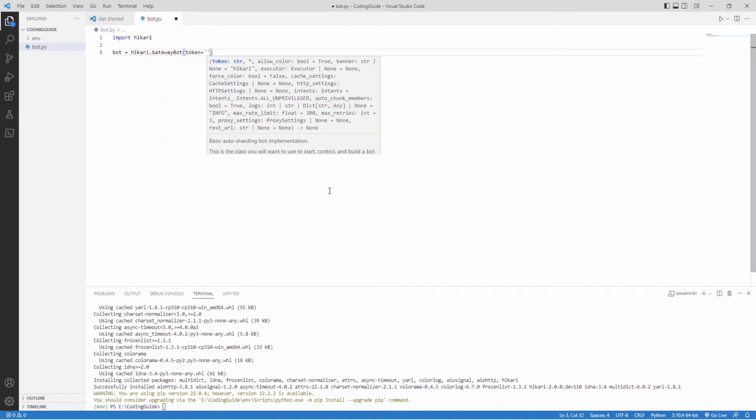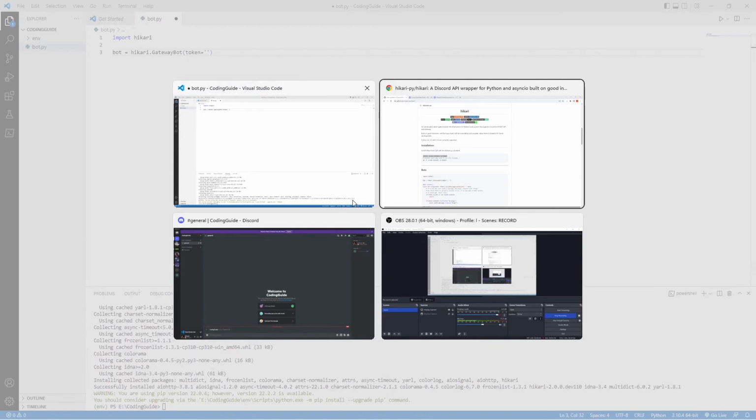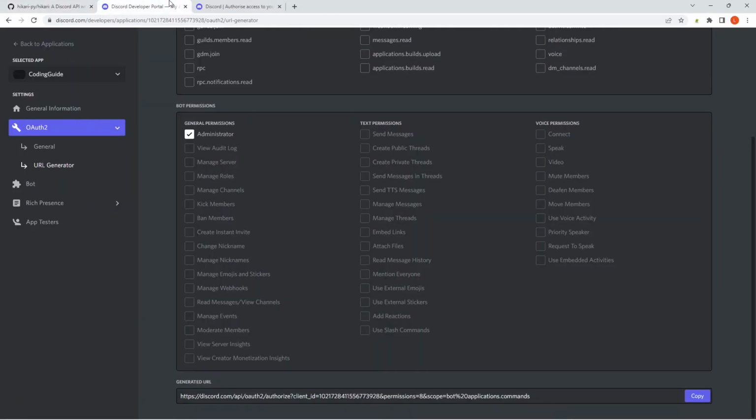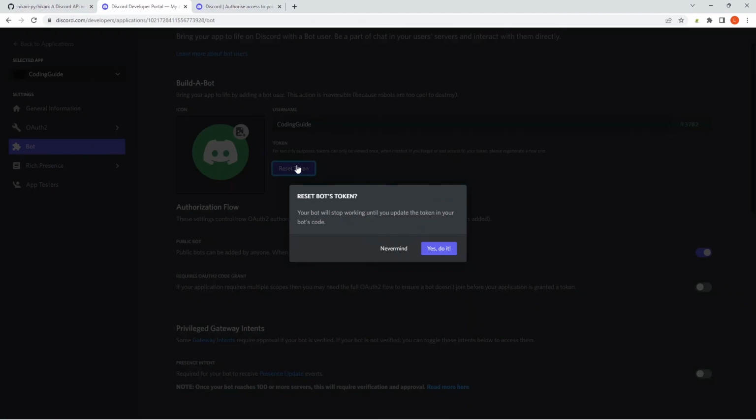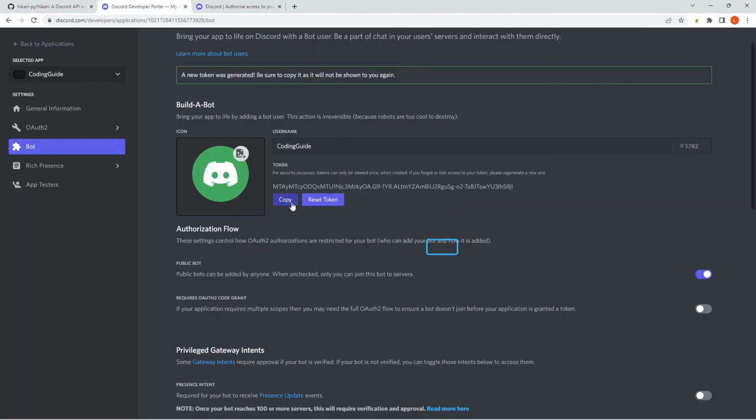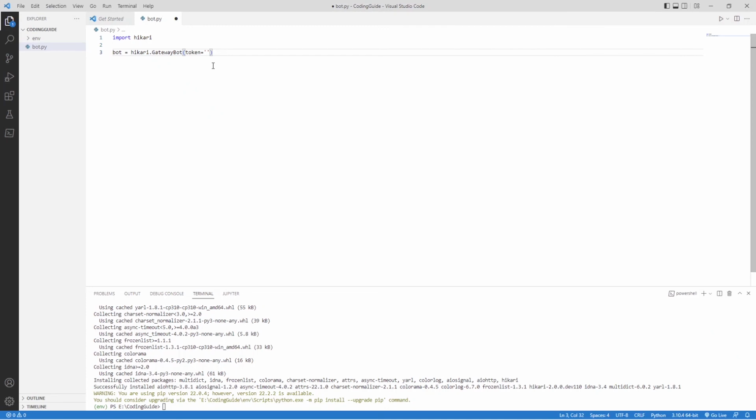So to get our bot token, we can go into our Discord developer portal again, click on bot, and then reset token. Here we have our token. We can copy it and then paste it in here, and the final step is to run our bot.